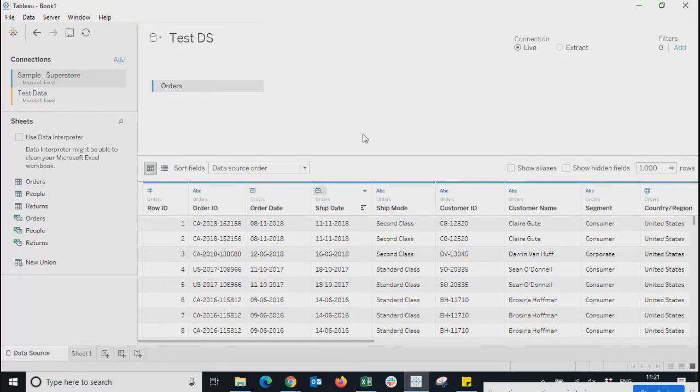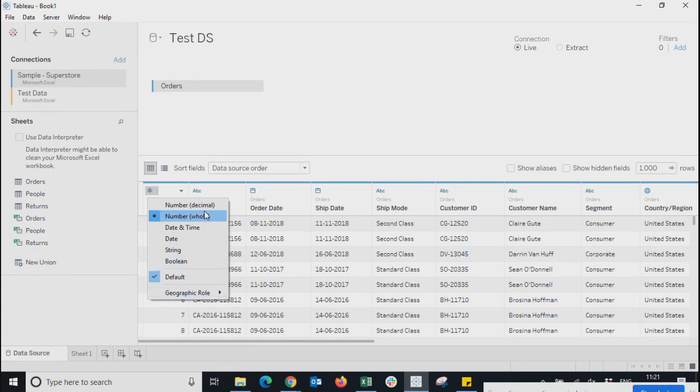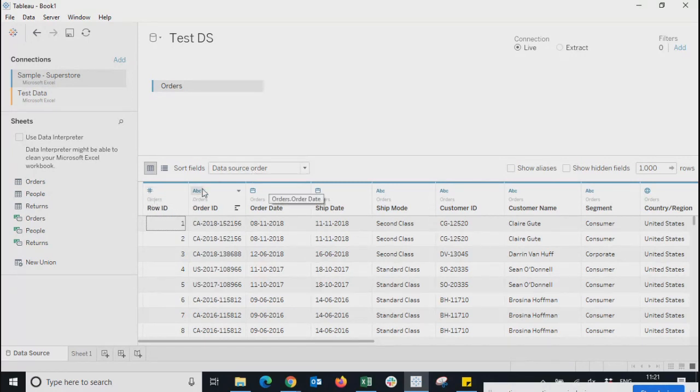So Tableau automatically identifies the data type of your field and shows that particular icon. By default, the whole number is selected. This hash sign is nothing but the numerical sign. ABC is for string fields. The calendar icon is for date and date-time fields.